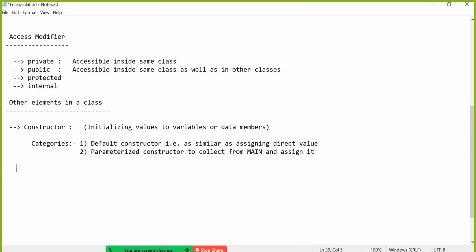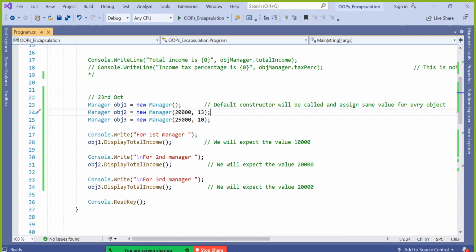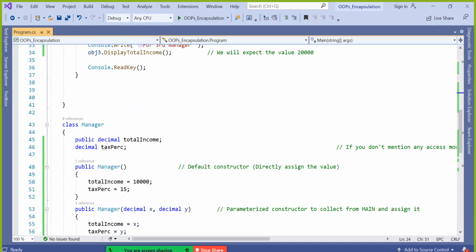There is something called a copy constructor also. Let me tell you that the copy constructor comes under the parameterized constructor only, but it's a special case. So I am writing a note and explaining. If a parameterized constructor uses a parameter, one or more parameters of class type. What do you mean? My class name is Manager actually. This is the class name.